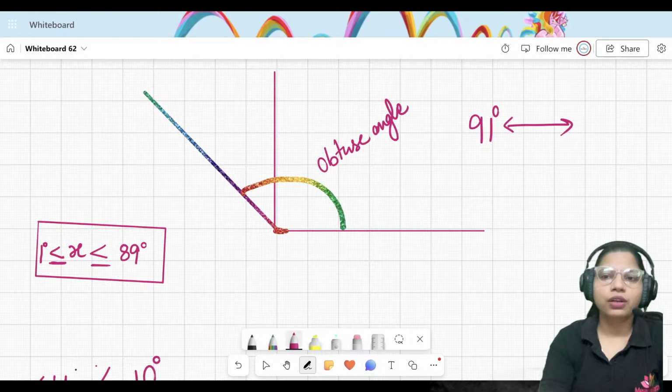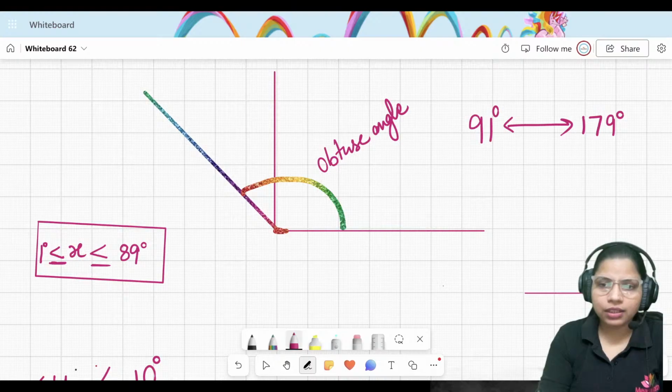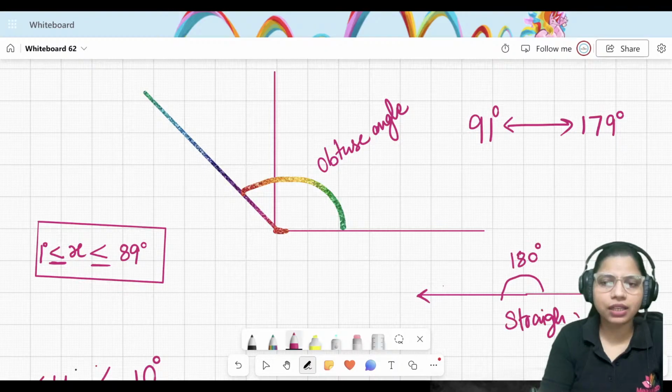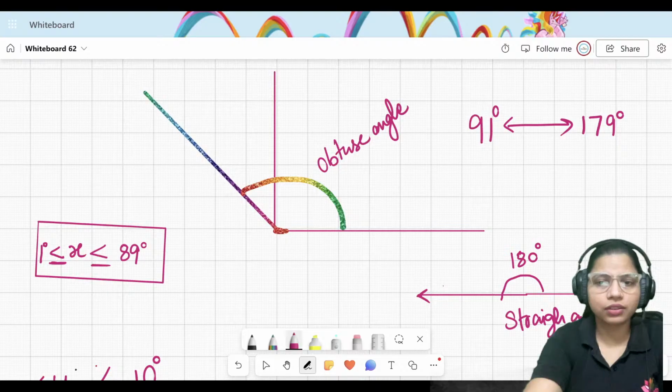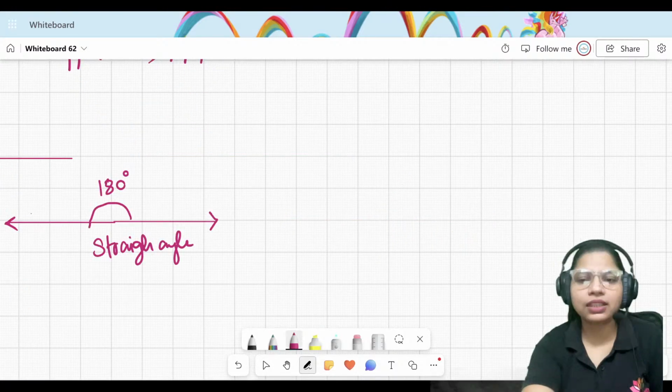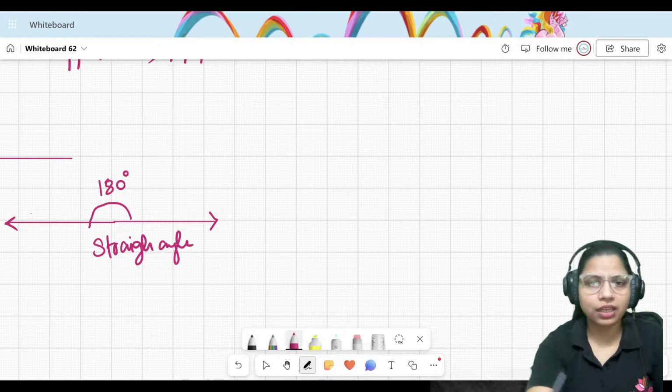And if you get, say for example, this is your baseline, base arm, and the other arm you will stretch and stretch and make it go very straight that side, opposite side. This entire turn is 180 degrees. And this type of angle is a straight angle. Okay, wait a sec. This is the straight angle. Straight angle and right angle, they have a fixed value. Acute angle and obtuse angle, they have variable values, like they have range.